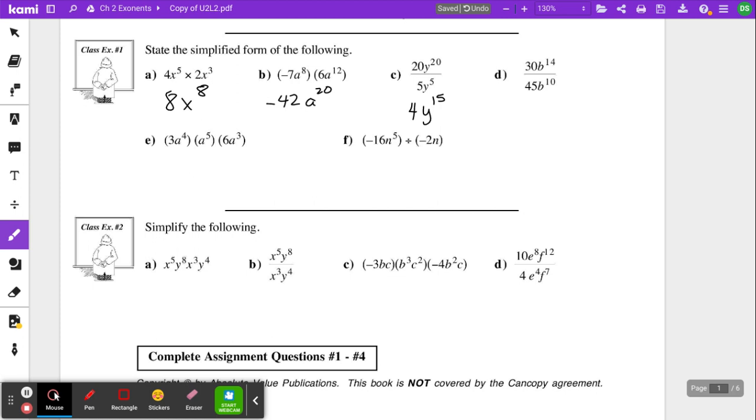Adrian, D. 2 over 3, b. 2 over 3. And then b to the 4 is on the top. Do you agree that b to the 4 is on the top? It's got to be on the top because there's 14 b's written out in a row. We've got to think about that. b, b, b, b, b, b, b, b, b, b, b, right? Then there's only 10 b's in the bottom. Stop. Okay, then they all cancel, and you have b to the 4 left on the top.